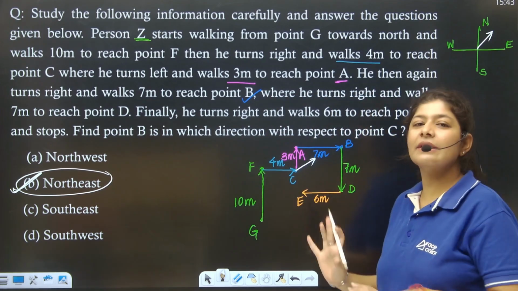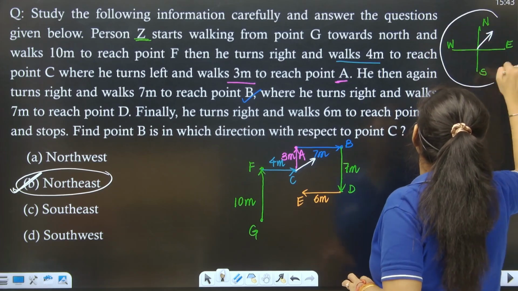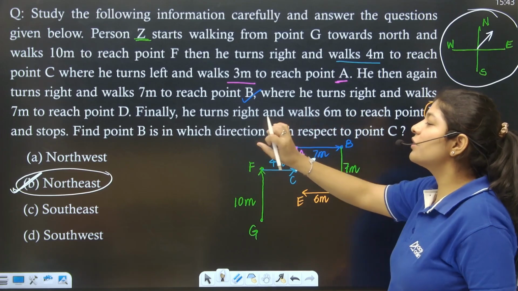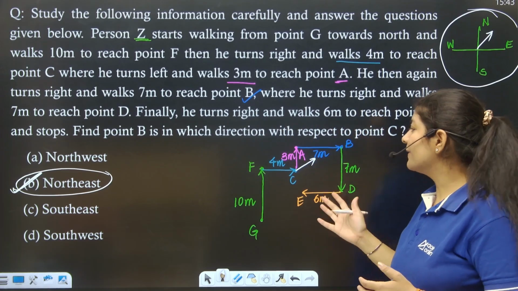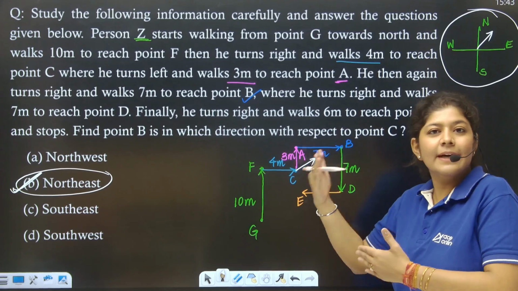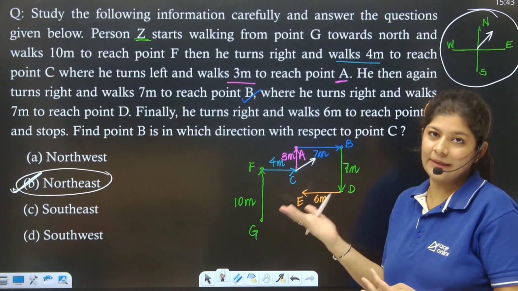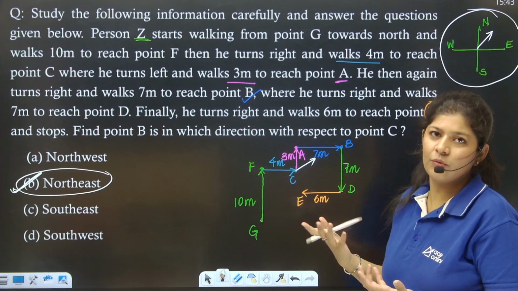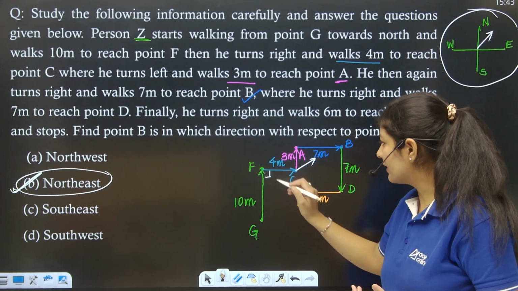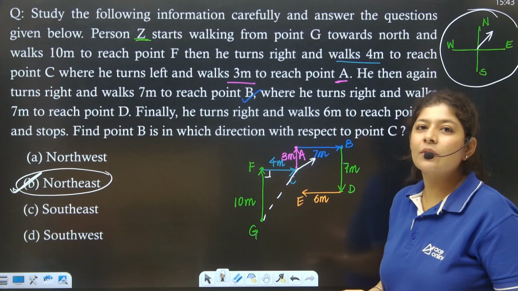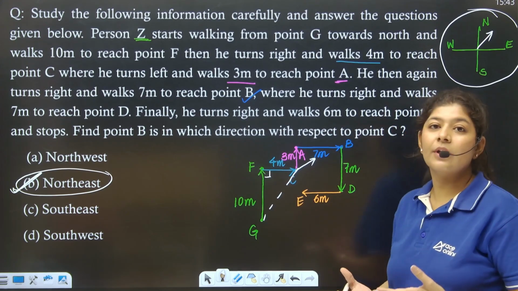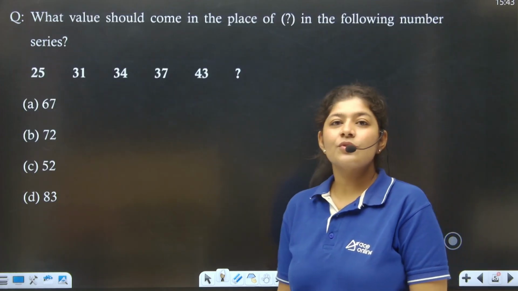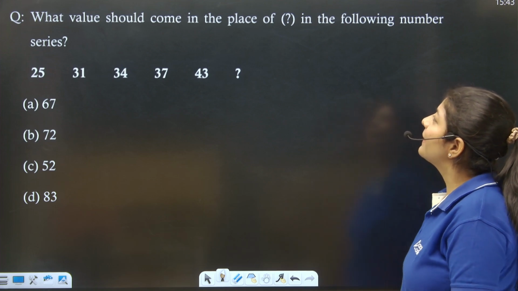So whenever we have this kind of question, just simply take the help of the direction plane so that you can easily draw the diagram correctly. This is one type of question that you can expect, but once you are done with the diagram, you can easily apply other patterns as well. Maybe the question asks the distance between points G and C, so you can simply use the Pythagoras theorem, as we have a 90-degree angle over here. You can easily apply the Pythagoras theorem and determine the different answers as well, right?